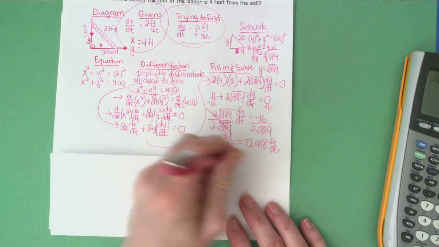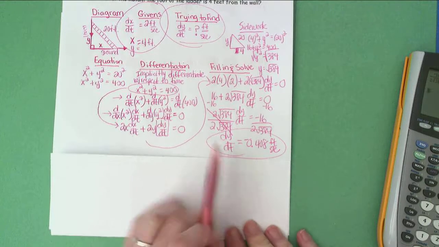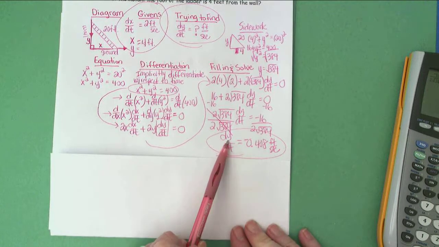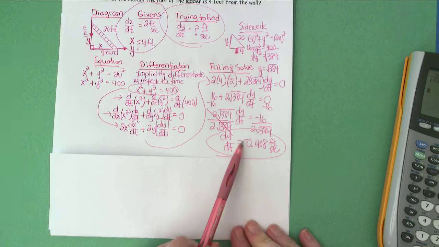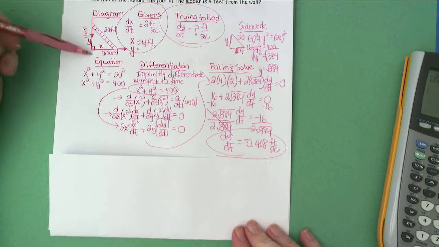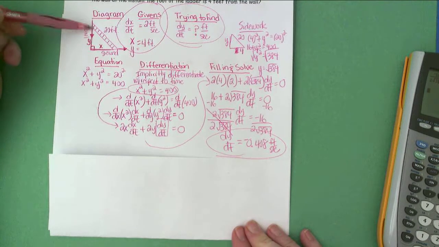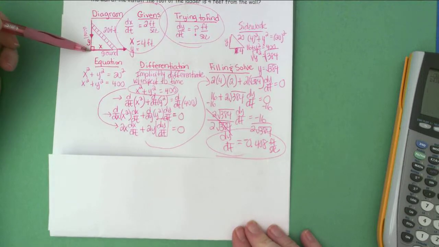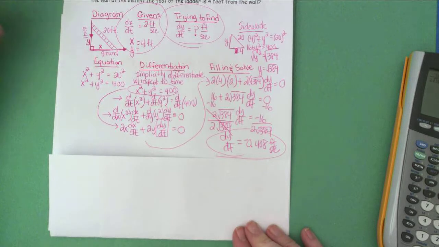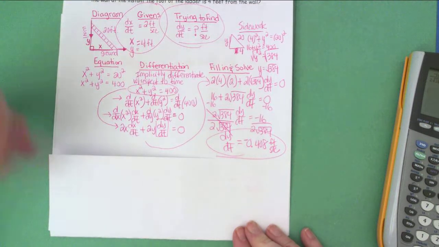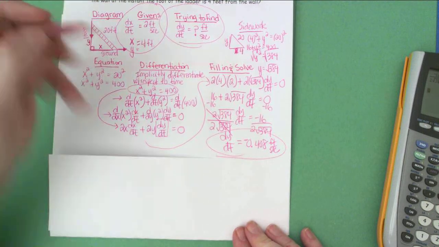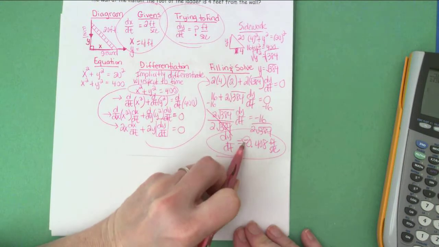Now let's talk a little bit about that. The reason that the change in y comes out to be negative is because if you look at the diagram and think about this, the distance between the top of the ladder and the ground is going to be decreasing. So we talked in Chapter 3 about velocity being positive or negative, and the reason for that is that the velocity will show direction, positive up, negative down, positive increasing, negative decreasing. So it makes sense that the change is negative.